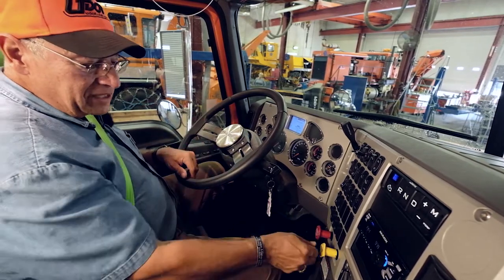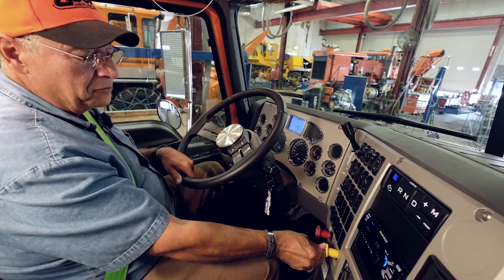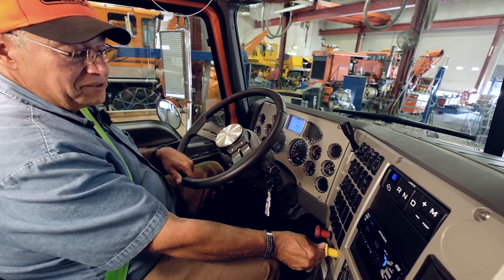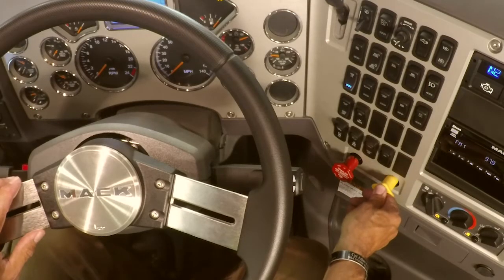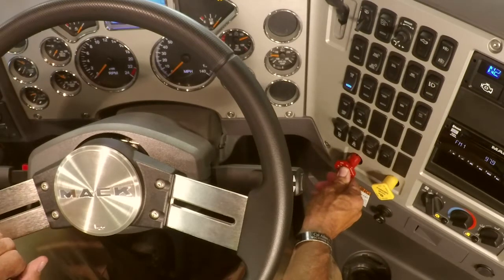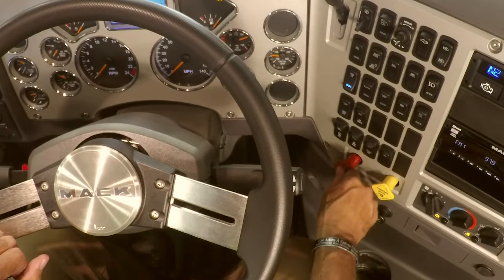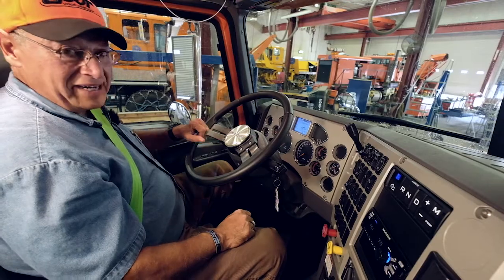I am going to release my brakes. So I push in my yellow one and hold it, and it locks in place. So after I push in the yellow knob, I'm going to push in the red knob. Again, hold it for just a second till it locks in place. So now both knobs are pushed in. My key is on the on position. I can now start my test.